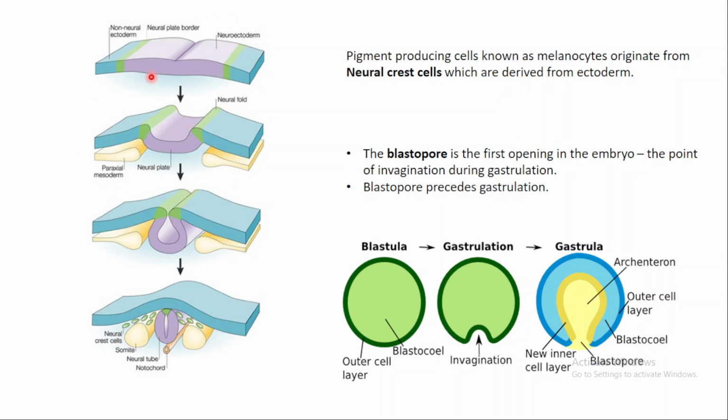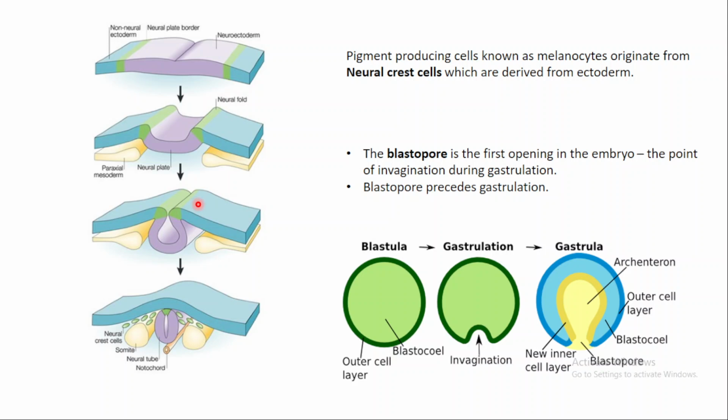formation. So here is a representative diagram of an ectoderm, and this part is the presumptive neural ectoderm. So what happens? There is an invagination, and both these sheets come together to form a tube-like structure called the neural tube. And this process is called neurulation or the formation of neural ectoderm. So neural structures are derived from the ectoderm, and at the point of closure of the neural tube, certain special kinds of cells called neural crest cells originate.